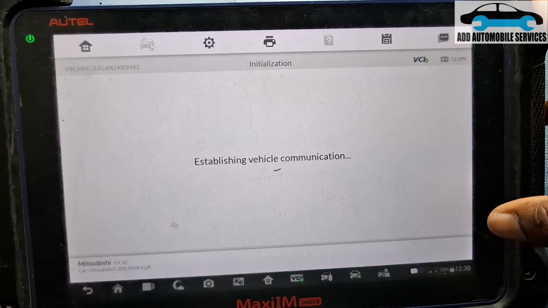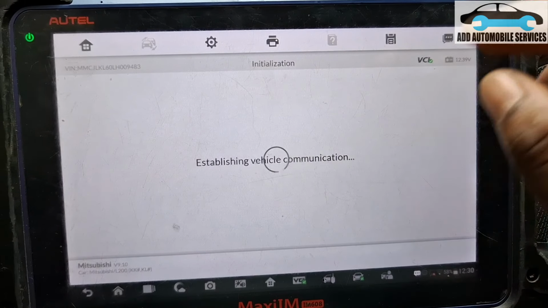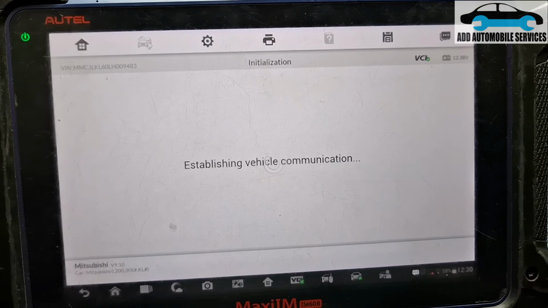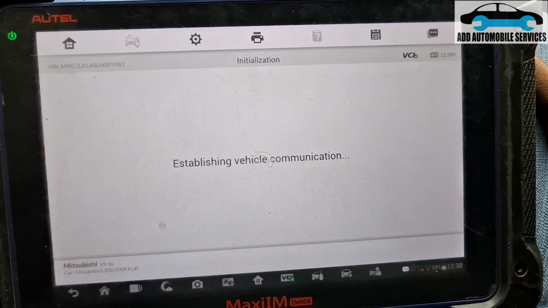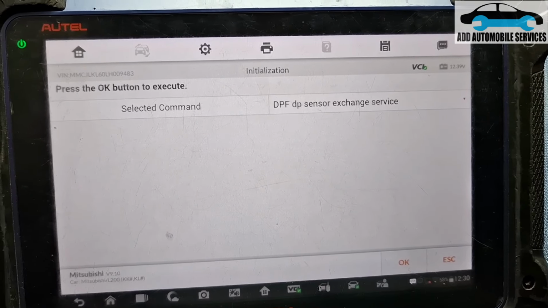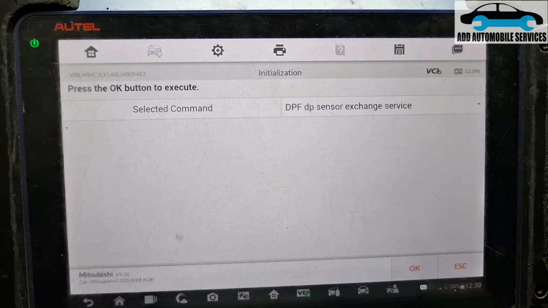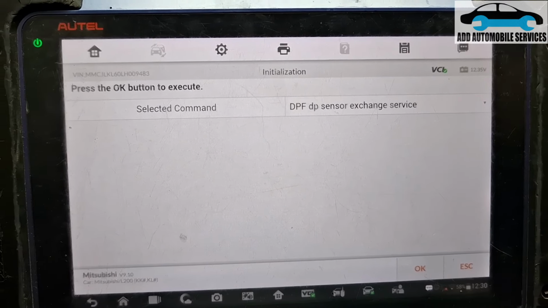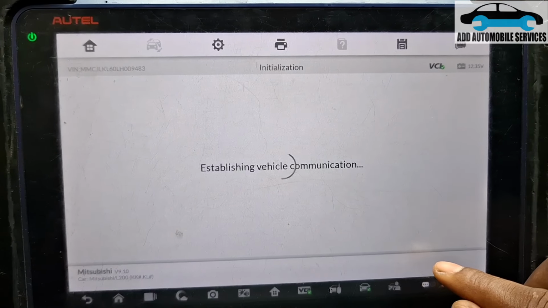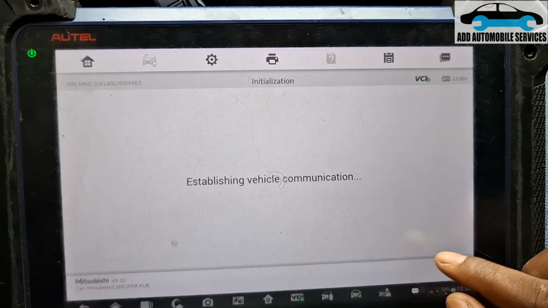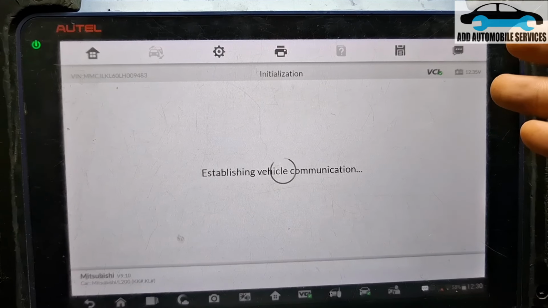So I think maybe they calculate the intake air and the exhaust pressure, DPF differential pressure, to see maybe you are requesting more air entering the engine, but there is less air in the exhaust. So the system will think maybe there is a block in the exhaust system. That's where you get this fault code.